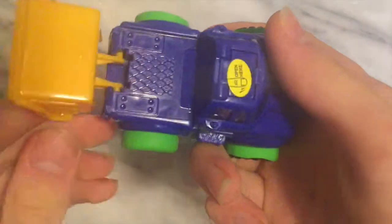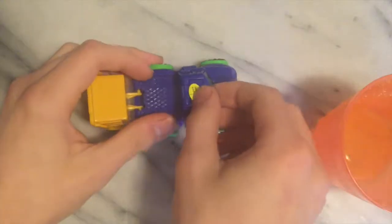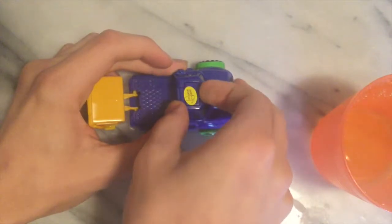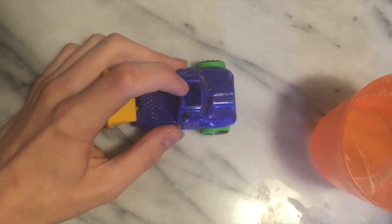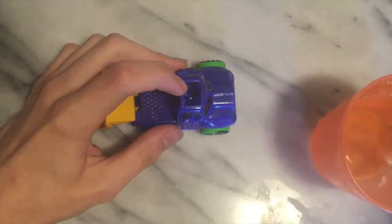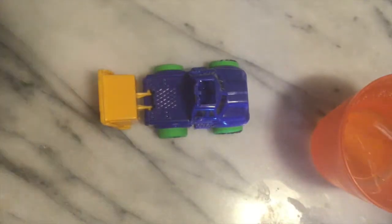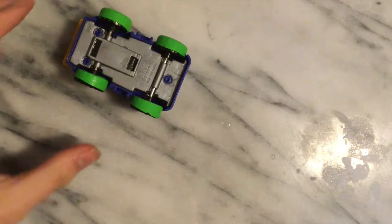It also has this dump truck feature. This is the door you need to open to get to the candy. Another thing that I wanted to try is blowing it up with baking soda and vinegar. Obviously, the door isn't airtight, but maybe I could find a way to seal it. So I tried filling it with water to see if it would leak elsewhere. And it did. I couldn't find where the leak was, so it might be somewhere inside. So I'll try disassembling it to see where the leak might be.